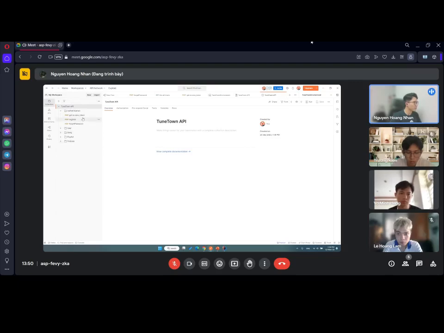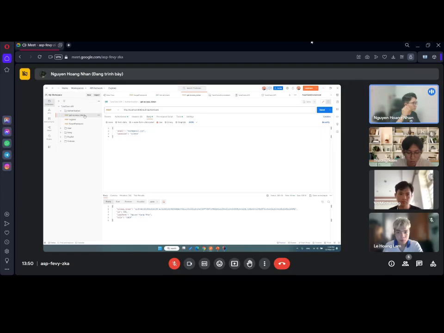We have managed all these APIs in the collection, and in the collection we can create more specific folders. Here we have a specific folder for each function, like authentication, user function, song function, playlist, and Firebase for uploading to cloud storage. Each folder contains the list of APIs that we want to test or observe.